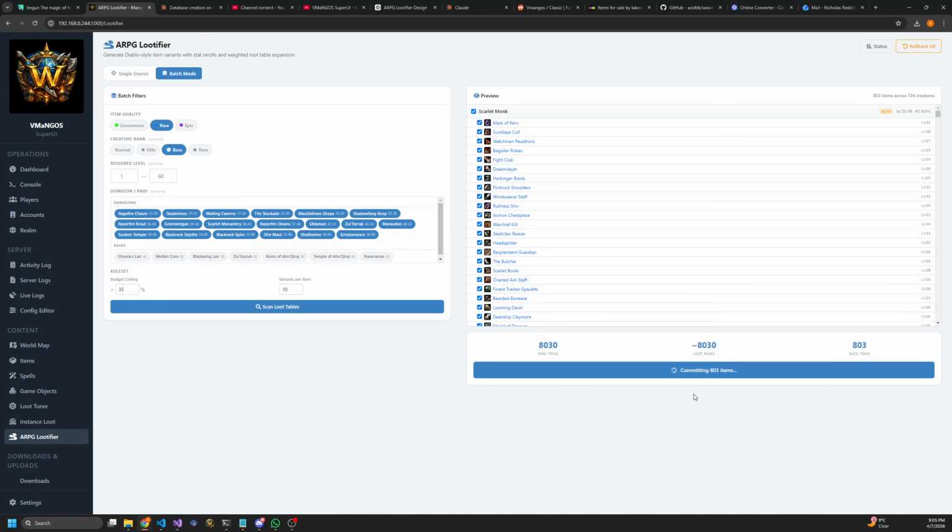It's obviously a fair little bit. So if you were to run this, say, against a lot of green items throughout the entire world, potentially you could be looking at quite a while. I'd have to look at a different way to potentially make that faster. This is more intended at dungeons and raids and maybe the open world, some rares or elites. Just a fun way to, again, increase the variation in a very rapid manner without needing to go through and manually add all these different things.